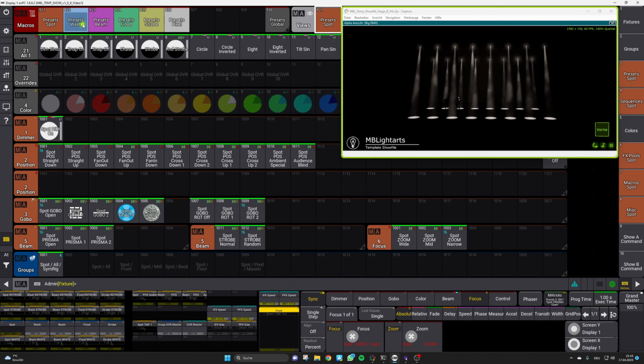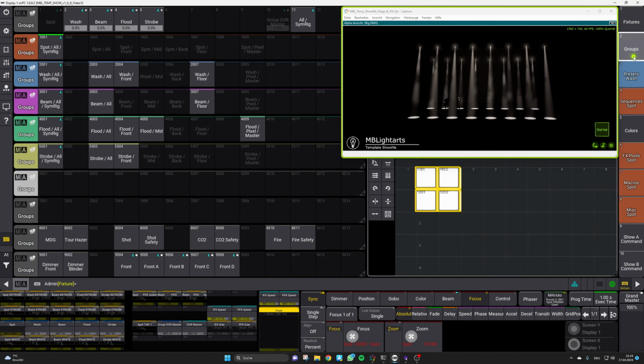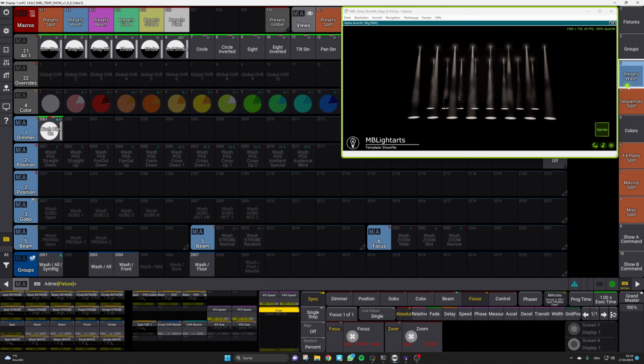So let us use this macro to move on to our next preset pool. This will also change the corresponding view pool item on this right selection here, which is really handy to do some quick change between different views and get back where you left off.